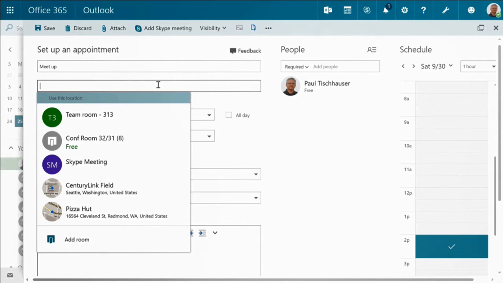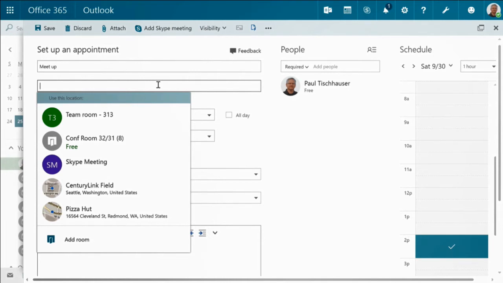The first one is just a text location that I've previously entered in the calendar. It's Team Room 313. It's a shared room that's near our offices. I don't have to schedule it. And so I love that room because if I only have an hour before the meeting, I can schedule it, put this location, and I don't get bumped by somebody else who's trying to schedule it.